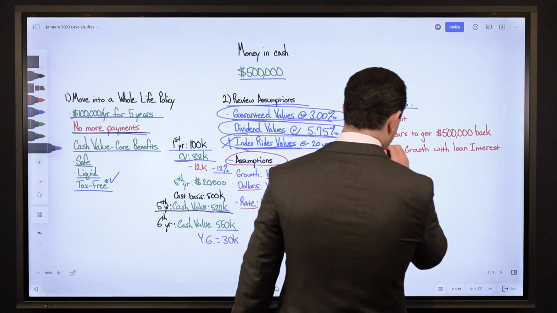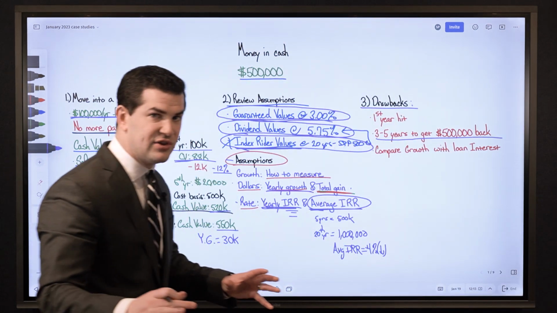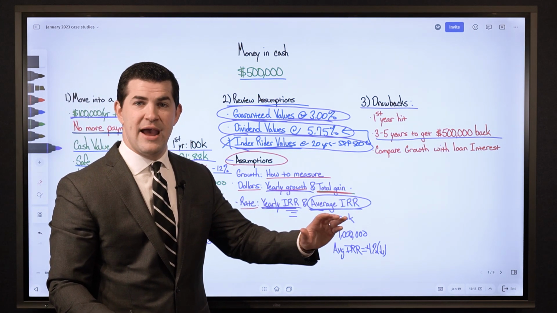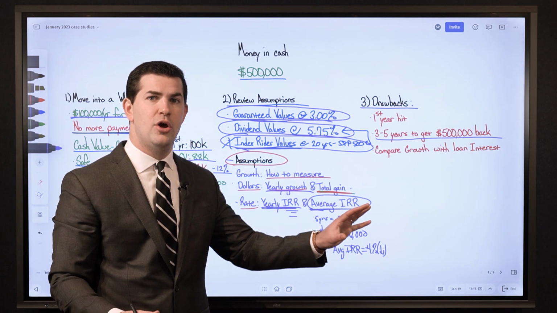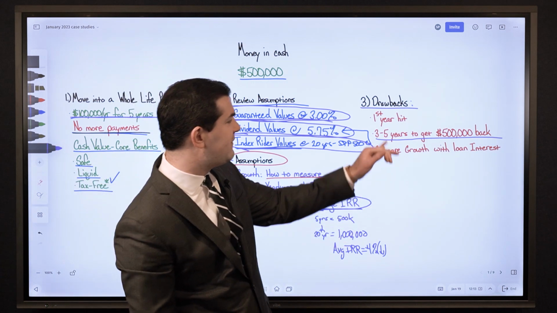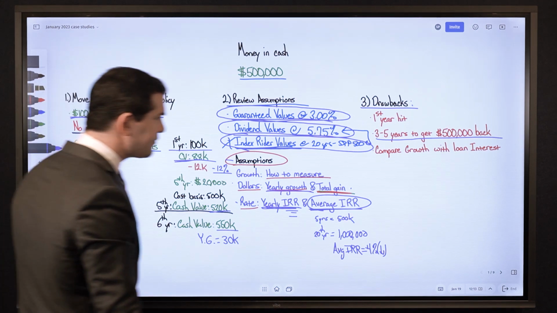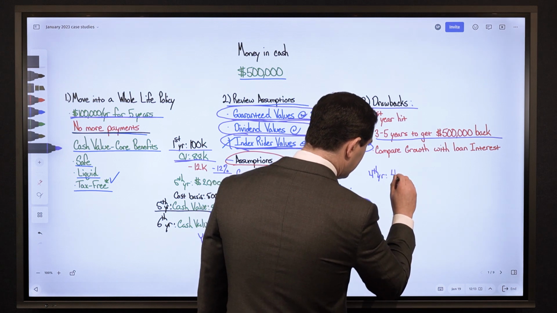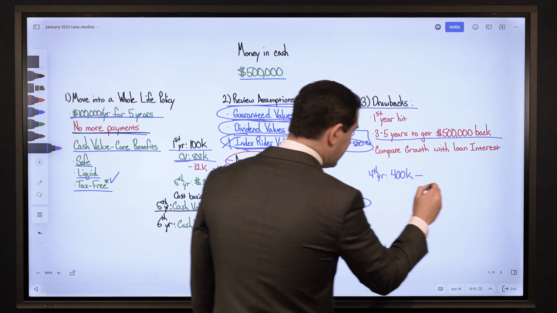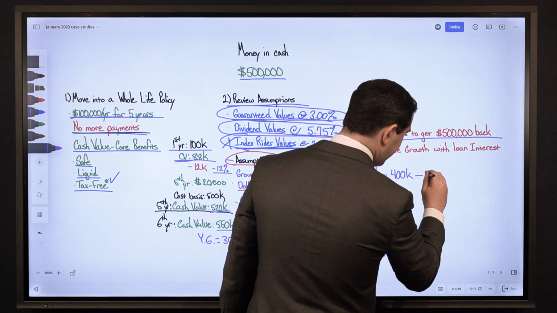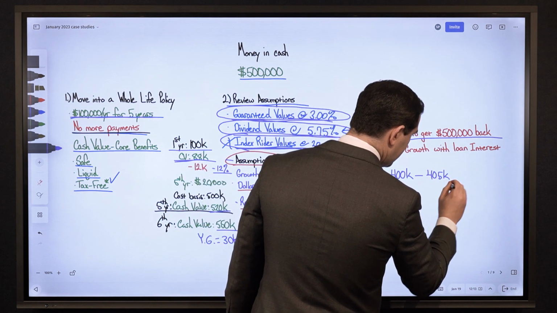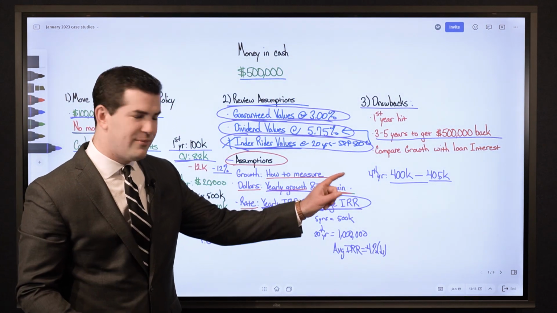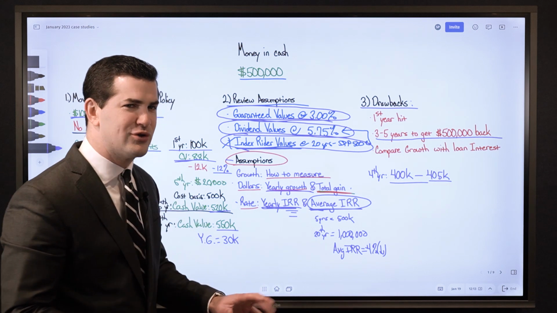It takes typically 3 to 5 years, if the policy's set up correctly with a minimum premium, to get my money back. What I mean when I say that is, I've paid a total of $500,000 in. When do I actually get that back? If I say 3 to 5 years at 100K per year, that means by the 4th year I've paid in 400K. I've got one more payment to go. But if I am cash positive at that point in time, my cash value might be worth 405. So that's my break-even point. And you'll see a number very, very close to that when we go through the actual numbers in the next video.